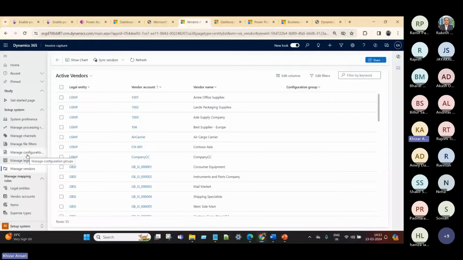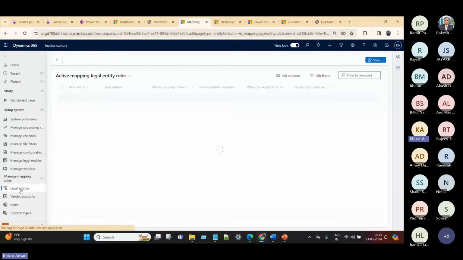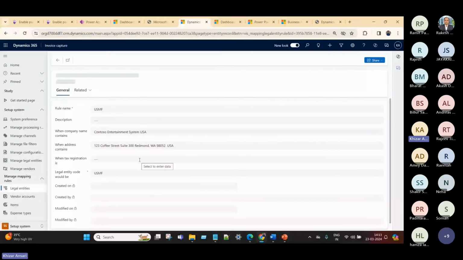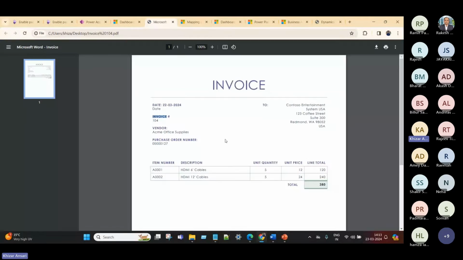Okay, so let's head over to the mapping rules. The first mapping rule is for the legal entity. I have set one USMF mapping rule. So what does this mapping rule do? If you head over to the invoice, you can see my company name is mentioned. That is a fictitious company, the Contoso Environment System USA. This is the address of that company.